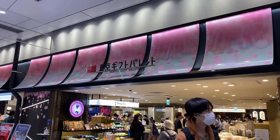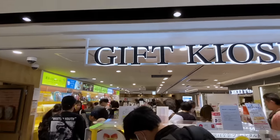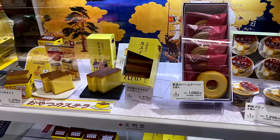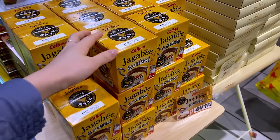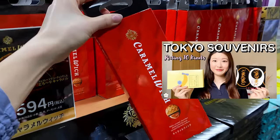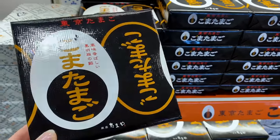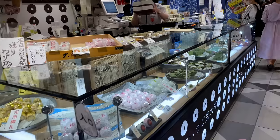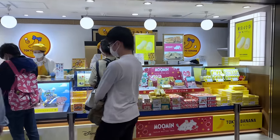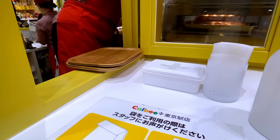Number seven: get some Tokyo souvenirs. Tokyo Station is filled with souvenir shops. This shop called Gift Kiosk sells different types of famous souvenirs all in one shop, so you can get different brands and pay at once — much more convenient than paying at different stores. I made a separate video showing 10 different souvenirs you can get here, so check that out. There are also dedicated stores, like one just for Tokyo Banana, where you can find a wider variety such as the Disney or Moomin collaboration Tokyo Banana.